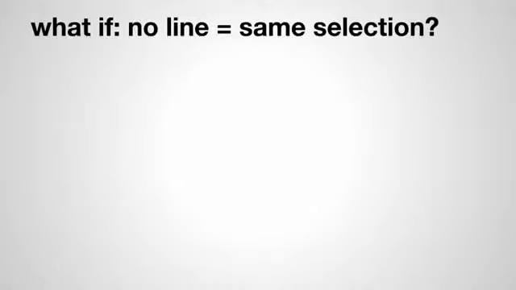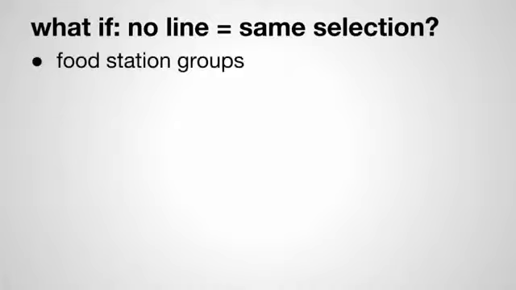So at this point, I can ask myself, what if I break these assumptions? What if there's no line for Myrtle, but she can have the same food selection as if there were a line? How would I solve that? One thing I could think about is setting up food stations as groups. So instead of a line, there are groups all around. Instead of one main line, there is a dessert station or maybe a bread station or salad station. And because it's spread out, people don't have to stand behind each other in a sequence. They can choose where they want to go.